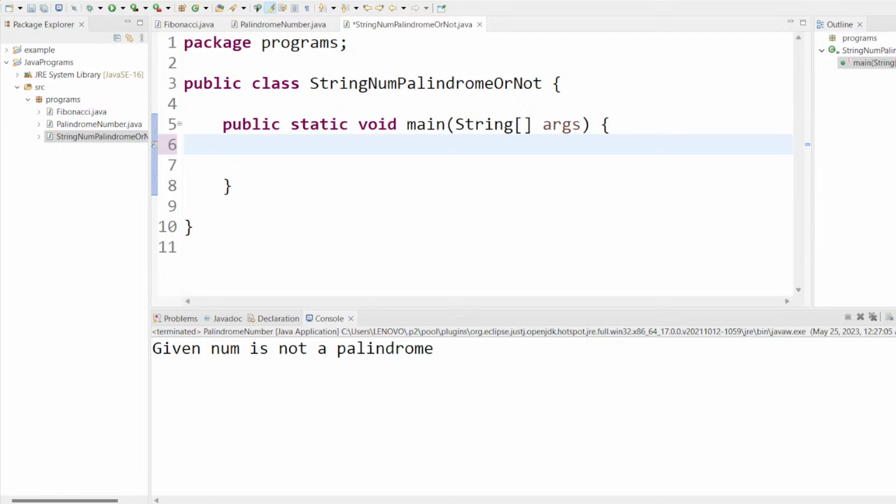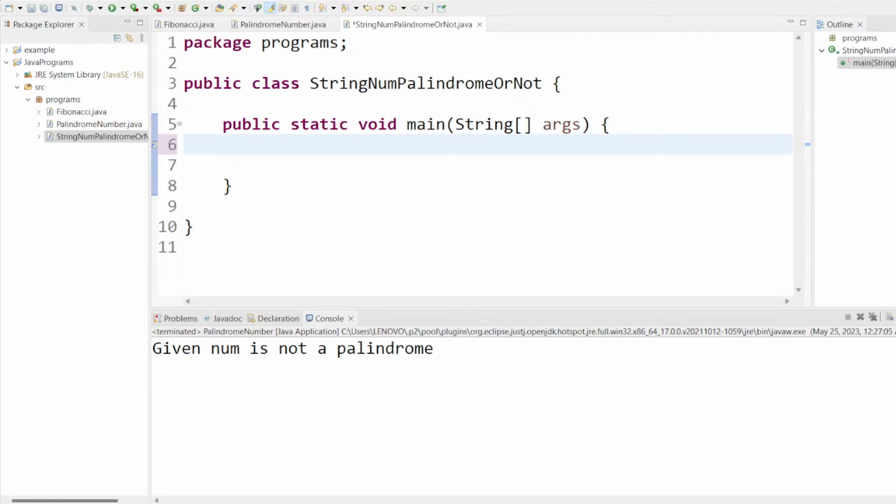At the time of runtime, we provide data using the keyboard, and that is called dynamic input. That is the reason we use the Scanner class, to read the values entered by the user using the keyboard, which is dynamic data.